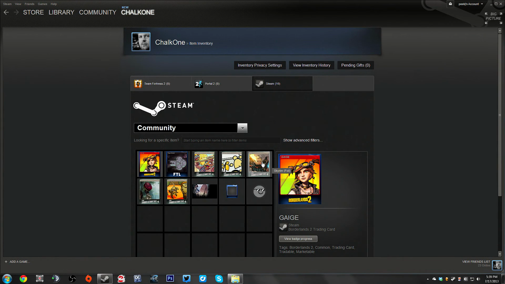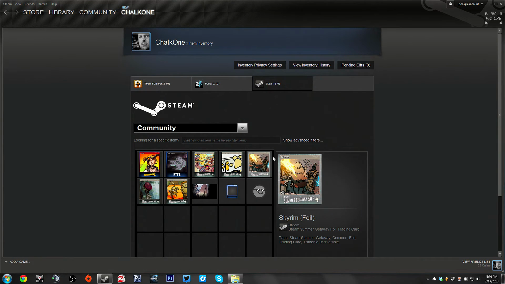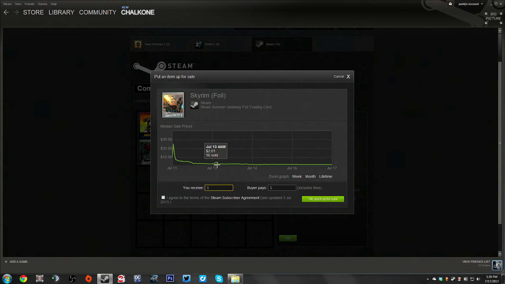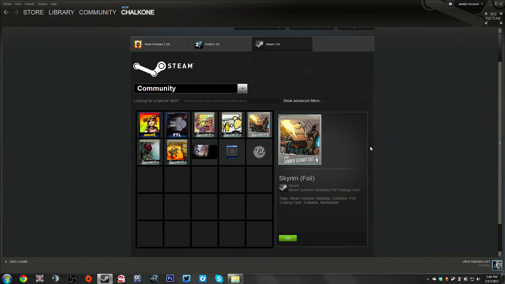So if I look at some of these cards, let's look at my Skyrim foil card, which is slightly more rare because it's a foil version of that. I can actually click here and sell it, and it will give me a nice little graph as to what the price is. You can see in the beginning here, this card was actually quite valuable when it first came out. Right now, though, I could sell it for about $1.50. It's kind of here or there.